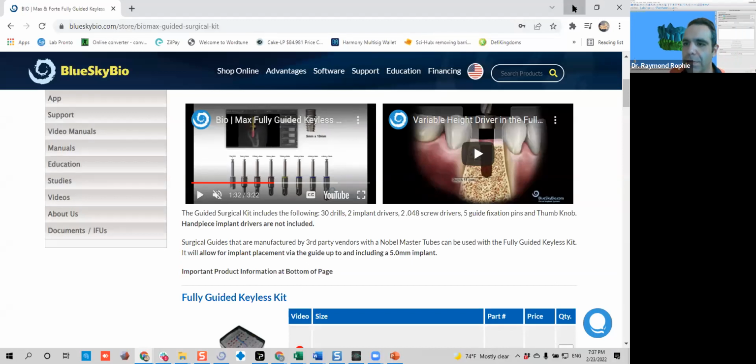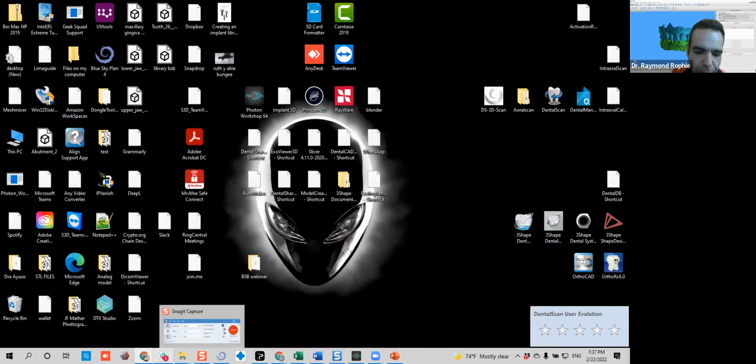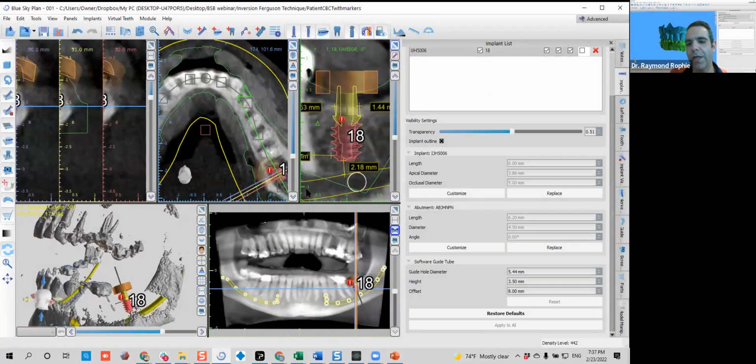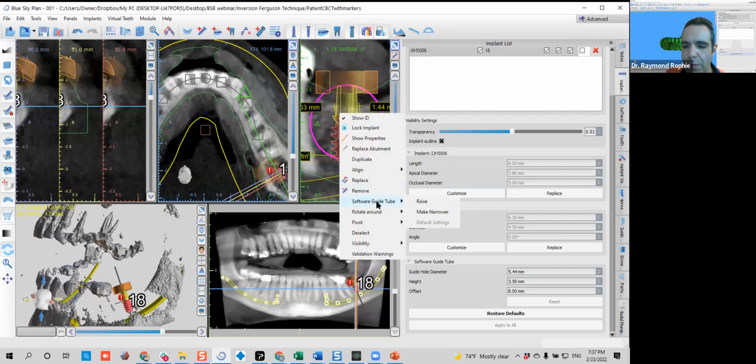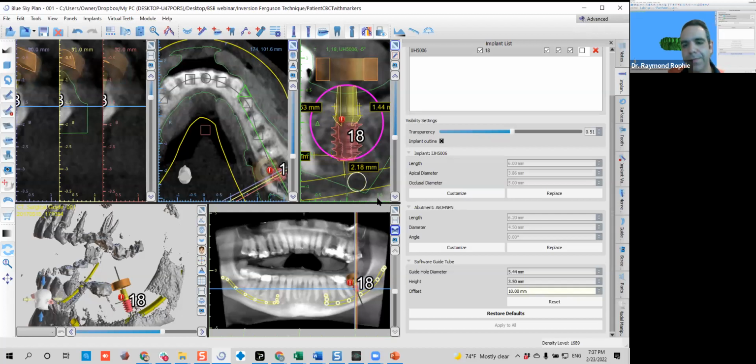Just think about it, we're changing the drill for a longer drill. That will make much more sense and will be easier to make all the calculations in there. So here, I'll just right click, software guide tube raise. There will be times that even when you're trying to raise, the software will give you an error. So what you're going to do at this point is hide your model from the screen and try to raise it again. This will delete that error. We just check now.